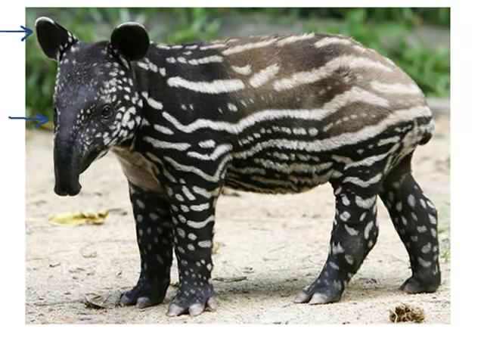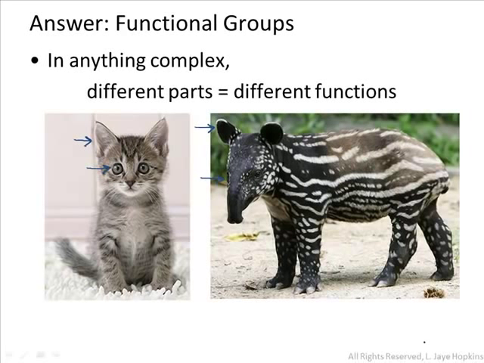So while this may seem like kind of a silly concept, this can be tremendously helpful in organic chemistry. Because if we learn how different parts of a molecule function, we can recognize those parts on many different molecules. So even if you've never seen testosterone or DNA before, it allows you to know how the different parts of the molecule will function. So while we won't get to study many kittens or tapirs in organic chemistry, we will study a lot of molecules. And on the molecules, we'll learn to identify functional groups.